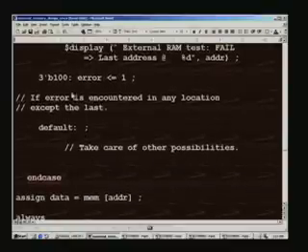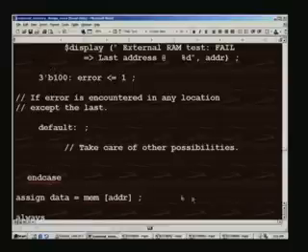Other possibilities are 110. So 110 means there is no error, but this is not the last location. So we do not have to do any work there. Therefore, a dummy statement is written as a default, and for other combinations it will be only 0 here. So 4 combinations will arise for 0, but 0 corresponds to read, write. Therefore, we do not have to take any action. So all those 5 states are automatically covered in the default.